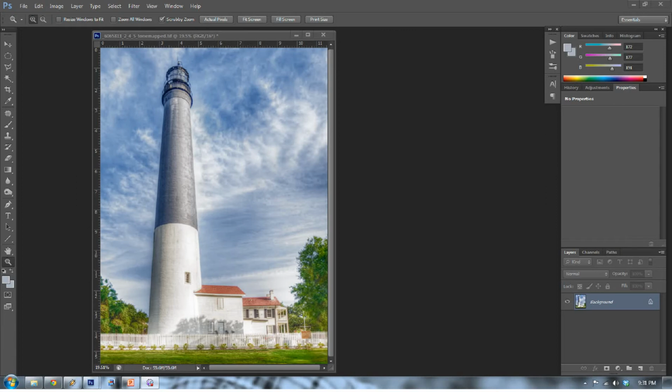If you're going to use this method for dodging and burning, which I suggest you at least play around with, first duplicate the background layer by pressing Control or Command J. Then desaturate this layer by pressing Control Shift U, or Command Shift U on a Mac. What we have here is pretty much a 50% gray photograph. So, just like my old printmaking days, we need to bring out some of those darks and lights a little more. We do have some darks here, and these areas are pretty light, but this area is a shadow.